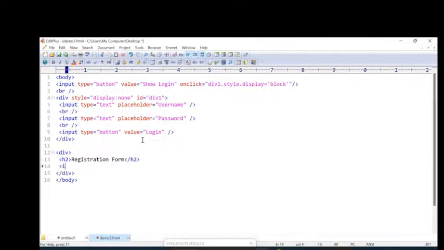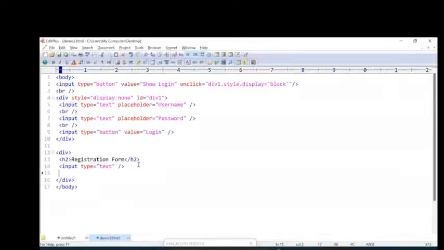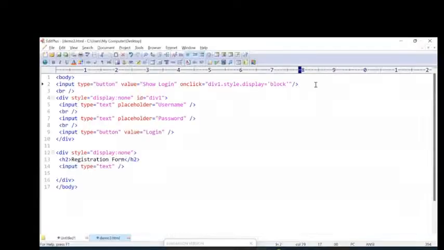There we are also taking input type is equal to text, like that. You are taking many controls. Now you can see here, refresh it. So we have a registration form like this. Now my requirement is, this registration form also I want to hide. Then style is equal to display none, I have given. Okay, it is hiding. Now I want to take one button here.